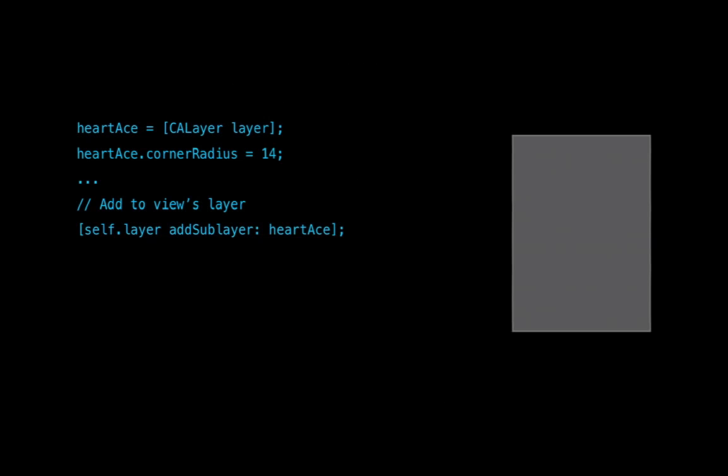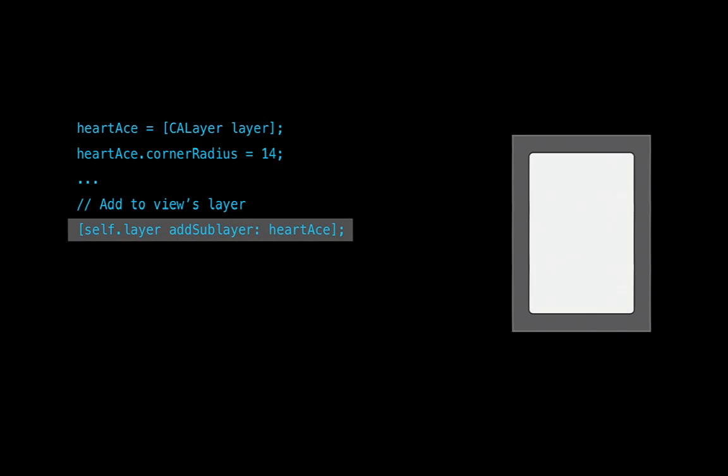Let's go back and look at this card example, and I'll go fairly quickly through this so that you can see how it works. So to start with, I instantiate a layer. I'm going to call it Heart Ace. I want to have a corner radius, a little corner on my cards, because cards, if you look at them, have a corner. And then I'll set a couple of other properties, like, for example, a border color and a width for stroking. And then when I add the sublayer, I get my first CALayer showing up in the view.